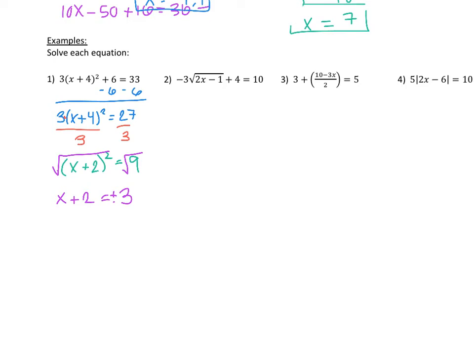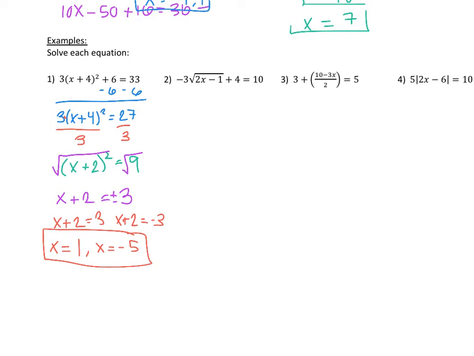So that gives us our two final equations: x plus 4 equals 3 or x plus 4 equals negative 3. So subtract 4 from both sides, I get x equals negative 1. And subtract 4 from negative 3, and I get x equals negative 7. So there are my two solutions. I never actually had to multiply this out because I ended up taking the square root. You could have looked at this a different way. Like I said, you can choose different strategies and still land with the same answers if you're doing the math correctly.